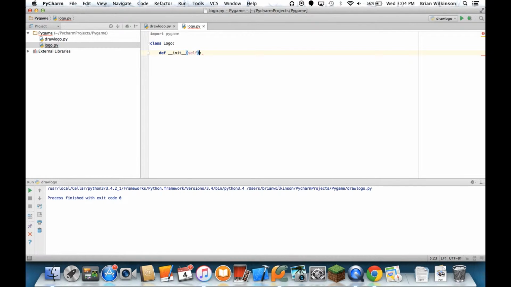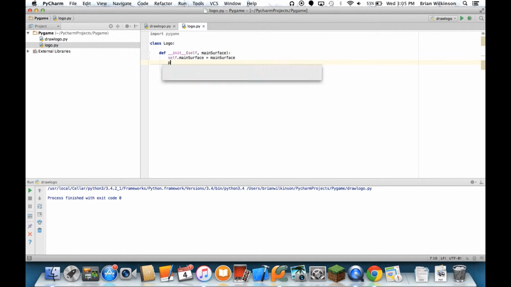In addition to the self parameter, it will have a main surface. We'll receive a surface from whatever program uses our class. So let's set up self.main surface equals that main surface that's passed. We can use it in different parts of our program.